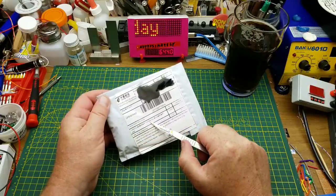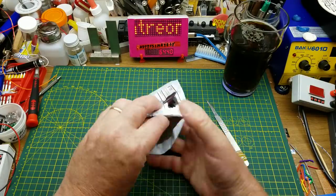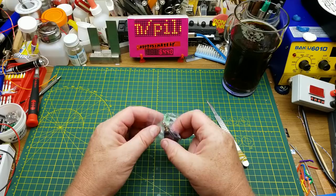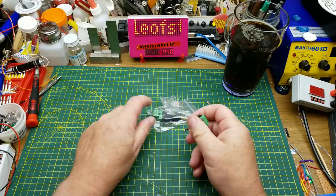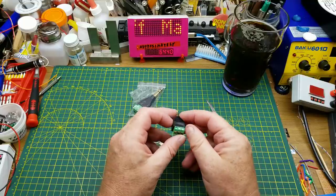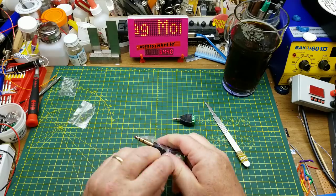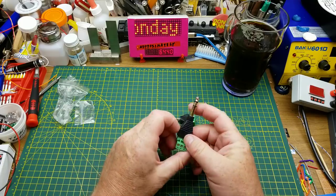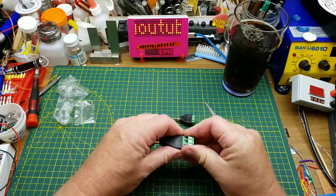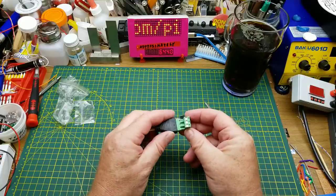3.5mm, 6.35mm, and then a bunch of Chinese language — who knows what that is. It is a couple more of these kind of adapter things. So that one is 3.5mm to screw terminals. You've seen these before. I've bought a few of those already. They're just handy for testing things. Then there's this one, which is the quarter inch — down to the same thing. And this one is using one of these kind of connectors, which are really nice. I think I've actually got a few of those kicking around too.